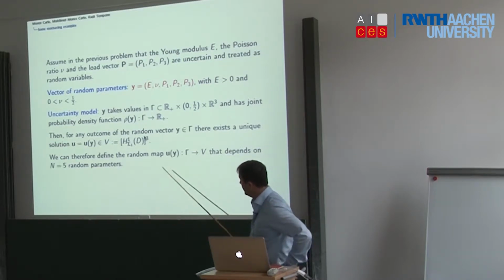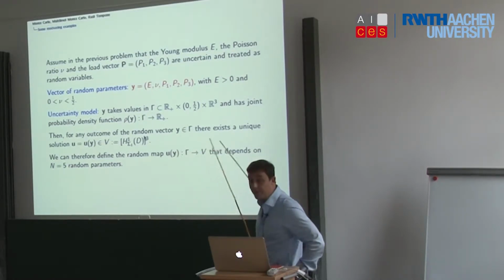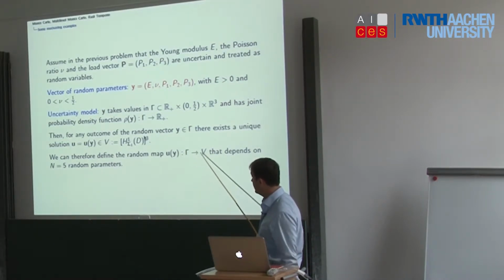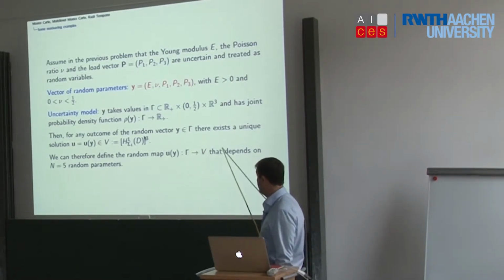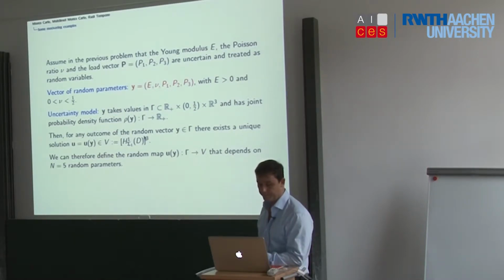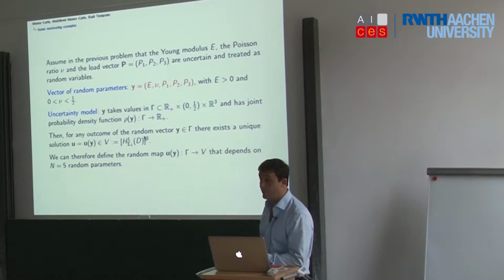And just another thing. You give y, right, and q and u of y, it's a function, so it lives in a certain functional space. And what makes the thing real valued again is that we are going to apply a quantity of interest, a q functional, to this result, right? And then you get, again, into real values. Okay? So, in this case, we just have few parameters, namely 5, right? In other cases, you have many more. And this is what we're going to go through other examples.